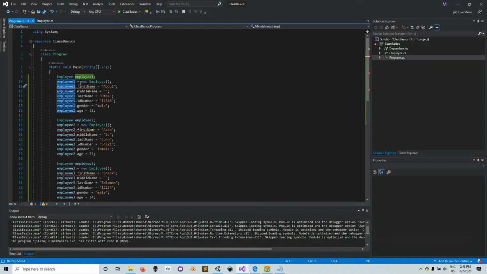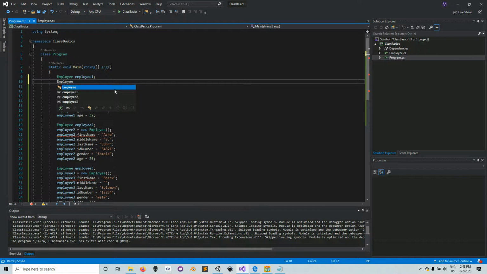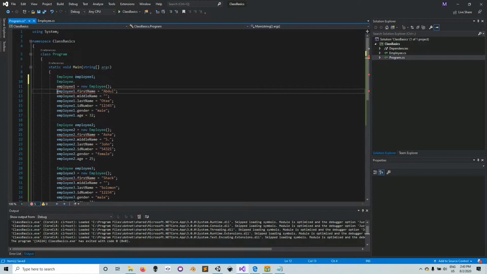It is a member of the Employee class. Now notice what happens if I write something like Employee dot, and there we have it. Look at the first name. You can access this first name only if you write Employee dot, but you cannot access it if you create an object of Employee and then try to access a member, that's employee1 dot.